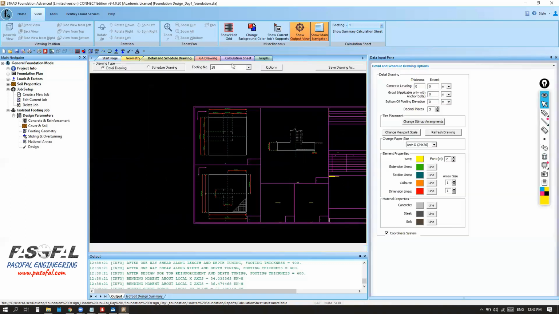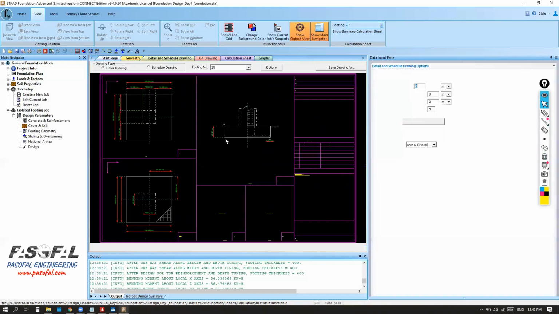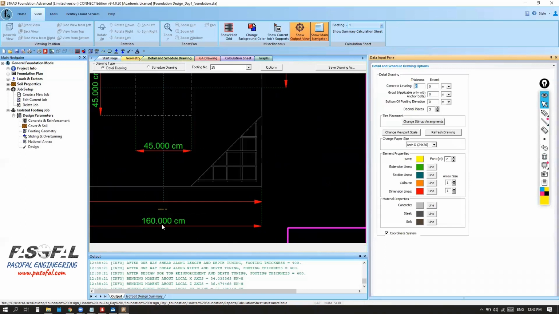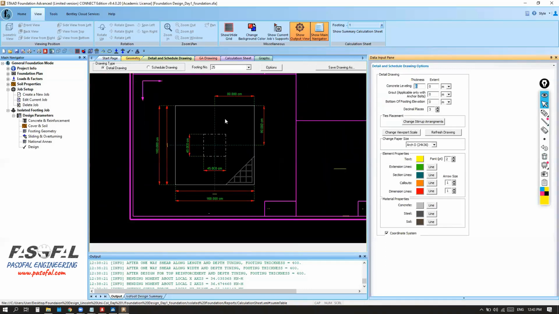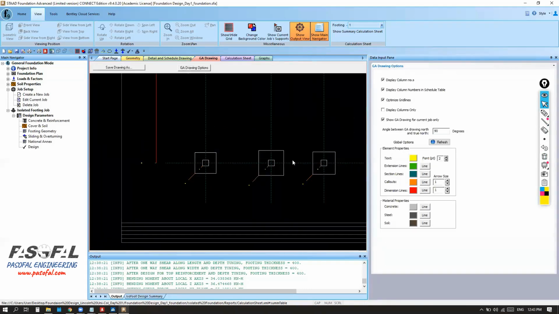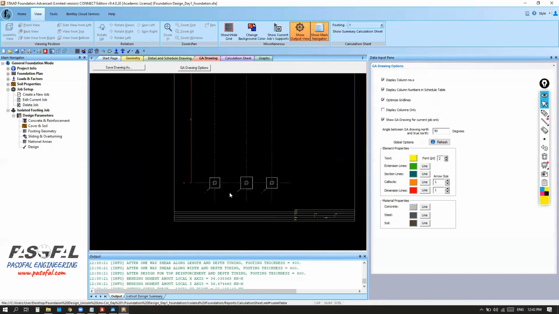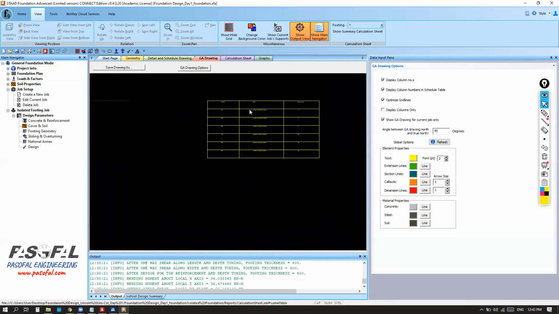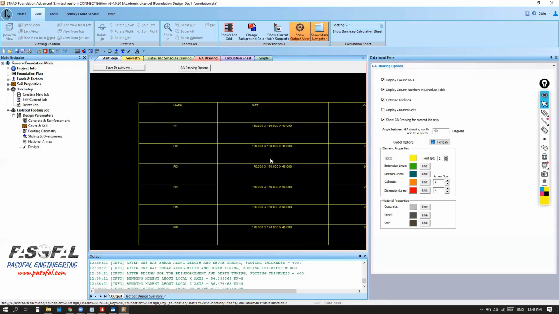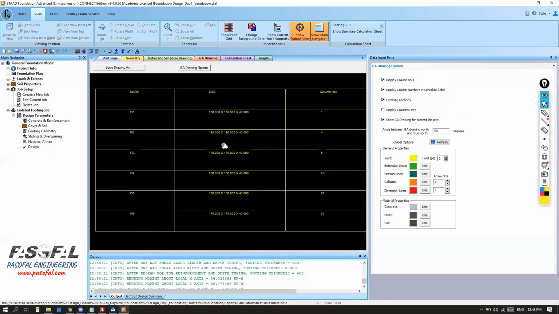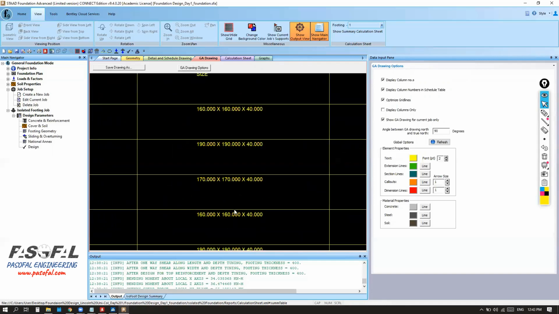See, it is 1.6. And from here, simply you can see the geometry is smaller than this one. And not only that, from here you also have the general information. So you have footing number 1, footing number 2, footing number 3, footing number 4, footing number 5, and footing number 6. And here are the dimensions.